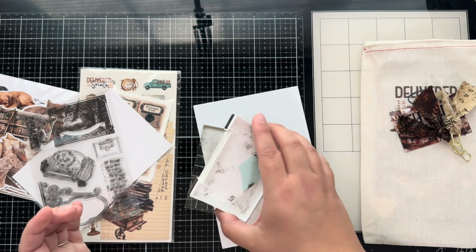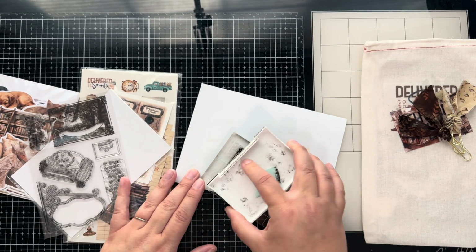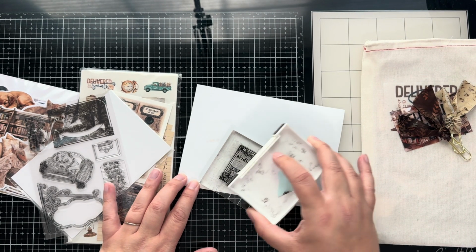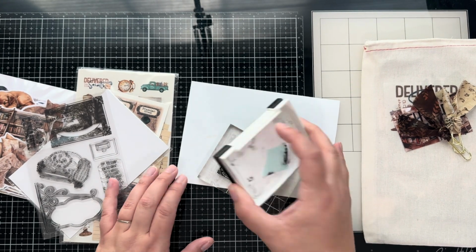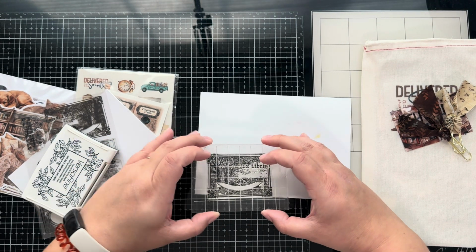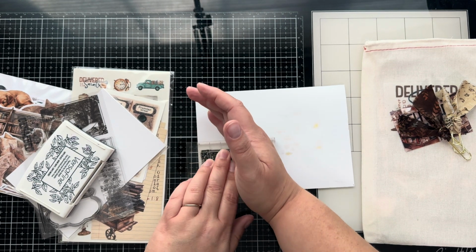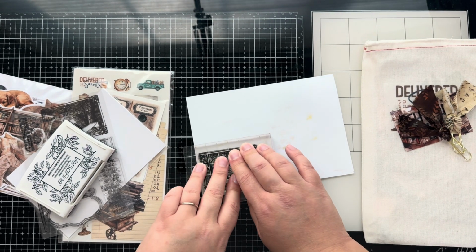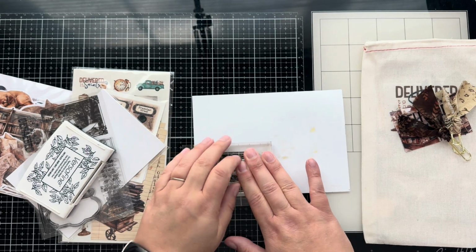So, impromptu stamping. This is VersaFine ink. It's really good for fine details. Sorry, I'm like pounding. But I just want to make sure I get really into all the details because this is a beautiful stamp. Okay, ready? I'm going to hope for the best the first time stamping. I should have my little stamp tool. Hopefully this is good. Give it one more little push.